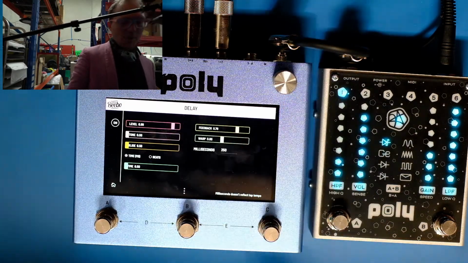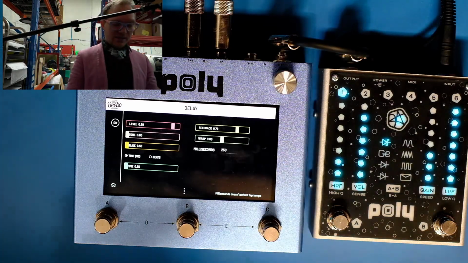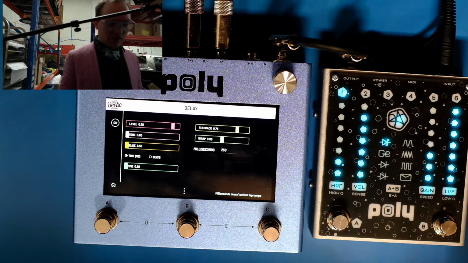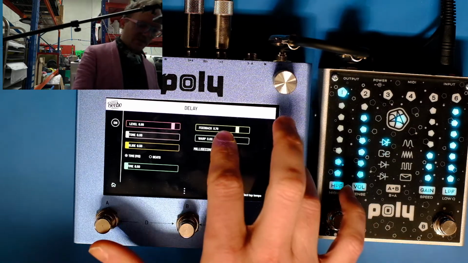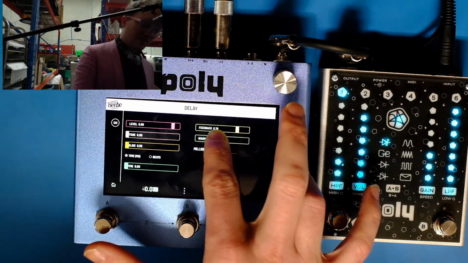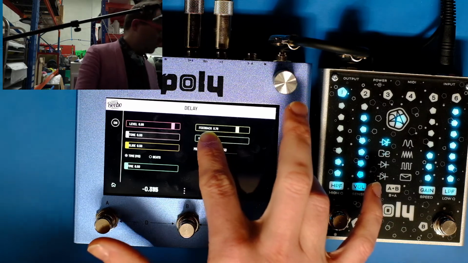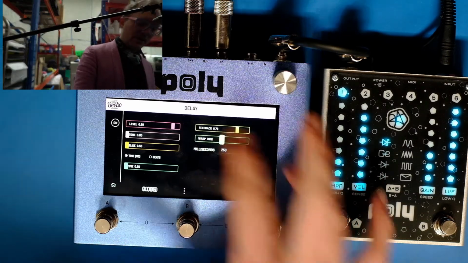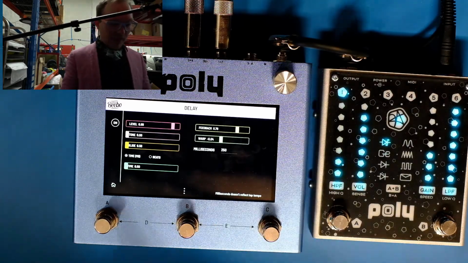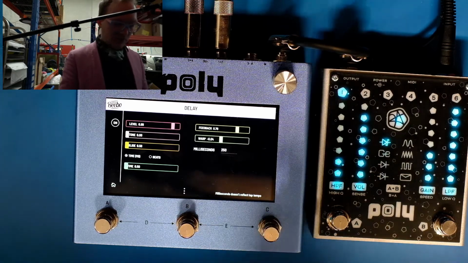Okay, warp can be thought of as the read head position. So if there's a thing writing information and there's a thing reading information, you can move the other bit. So it's basically changing where in the collection of time it's reading from. Modulating this, gently modulating this one, is a good way to get warble, things like that. So if you wanted to create a little bit of warble on that, you can connect up an LFO to that, which I will show in a sec.